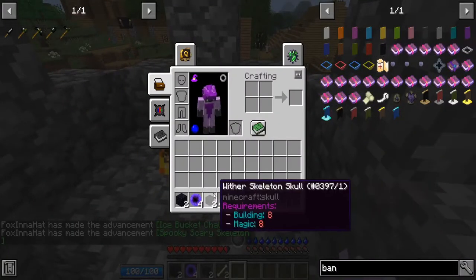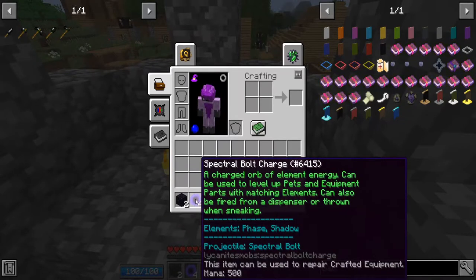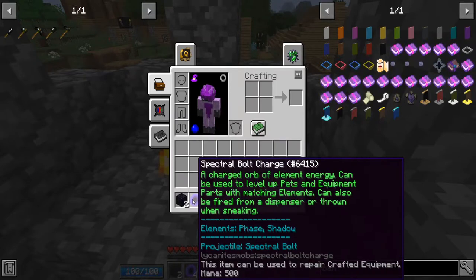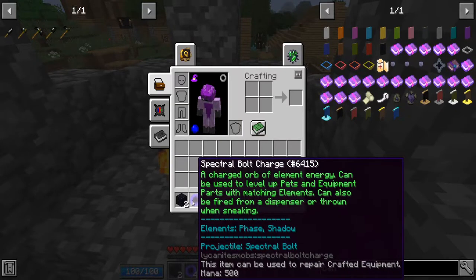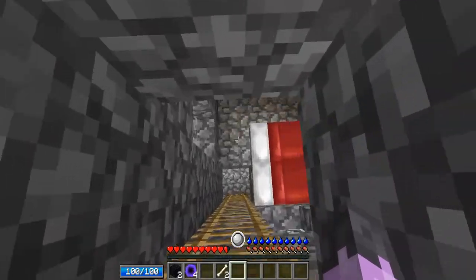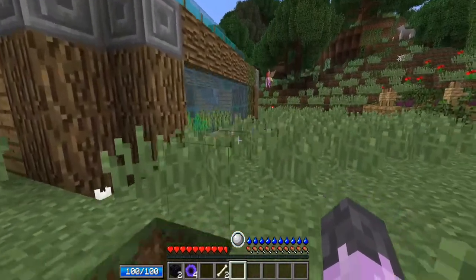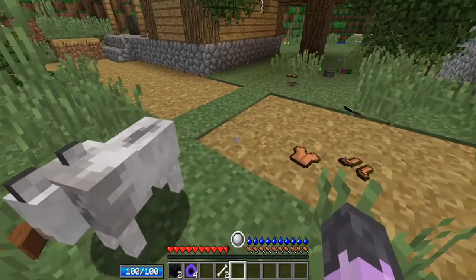Bones, wither skulls, spectral bolt charge. A charged orb of element energy can be used to level up pets and equipment parts with matching elements. Can also be fired from a dispenser or thrown when sneaking. And obsidian. Okay, that didn't give me any XP. We gotta... Oh god. Oh god.